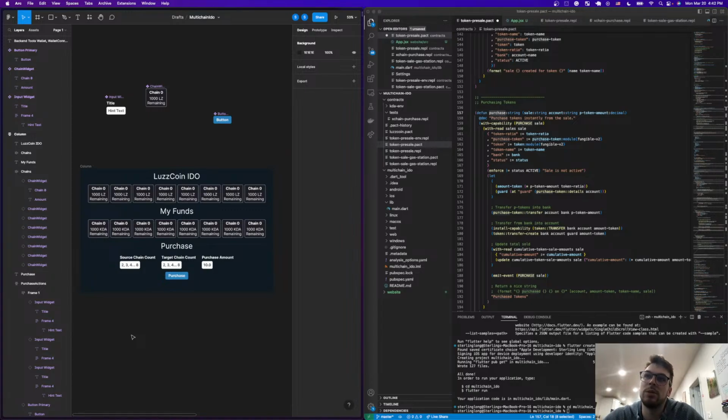The last thing I'd probably do is make it so that people can just click on these little boxes for each chain to effectively select that chain as the chain they would like to purchase from. And if they do that, it would automatically update these inputs down here with the values. But if they went down here and updated these values, it would just choose for them up here, and it would highlight and say you'll be purchasing from your source chains will be from here, these will be your target chains, and then when they click purchase, it'll pop up and show all the transactions that will need to be executed.